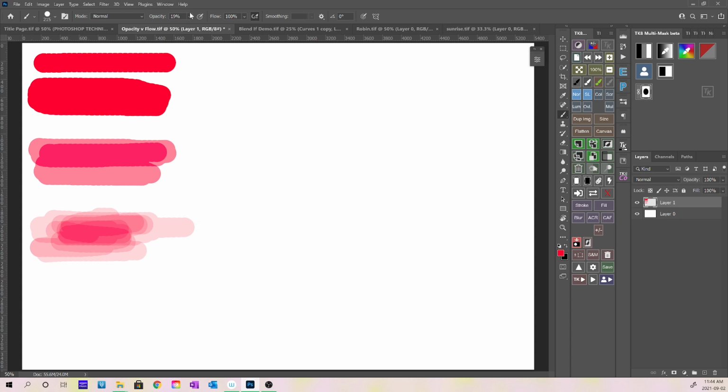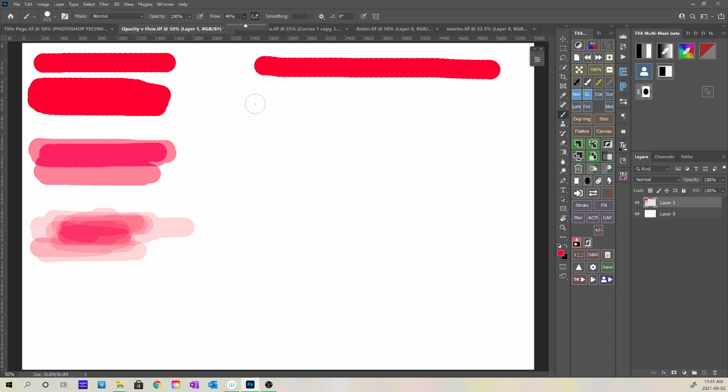Let's contrast that to flow. So I'll go back to 100% opacity, 100% flow, and of course paint a line, same thing as before when I had the opacity and flow both at 100%. But let's drop the flow to 50% or thereabouts.